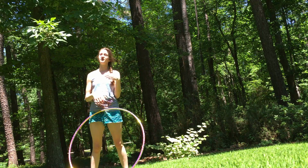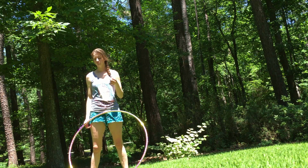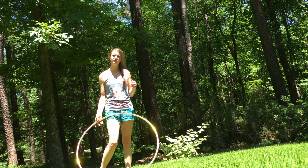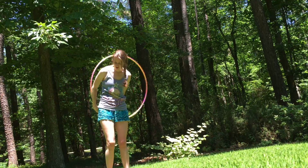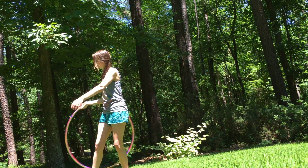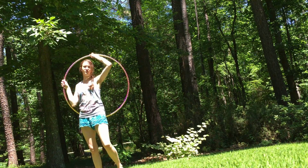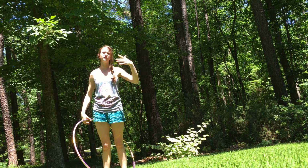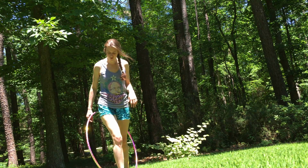So that's one example of a rule or constraint: I'm going to work within this grid. You might also put different rules on your flow. So maybe I'm always going in a circle in this direction. What can I do to move the hoop through in those ways? Adding constraints can sometimes help you move freely and creatively within that one rule that you place on your flow.